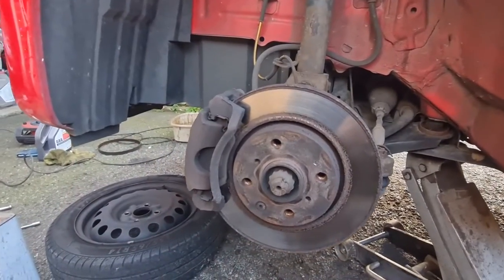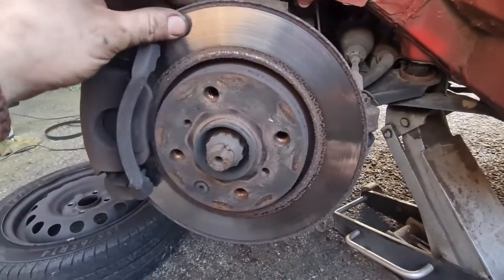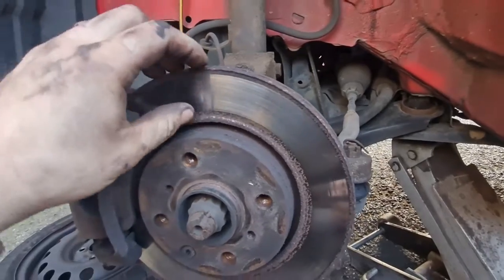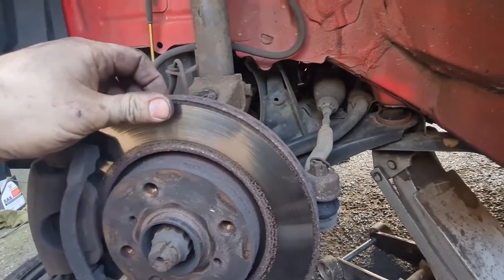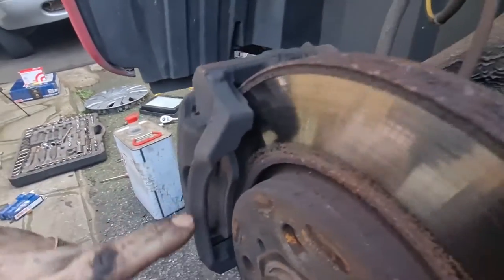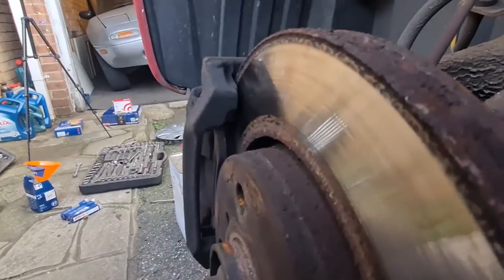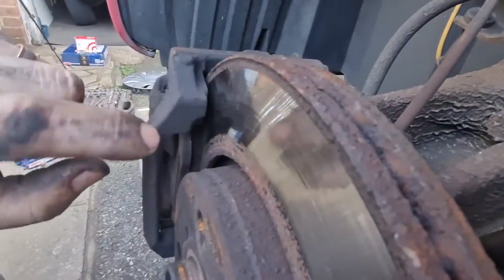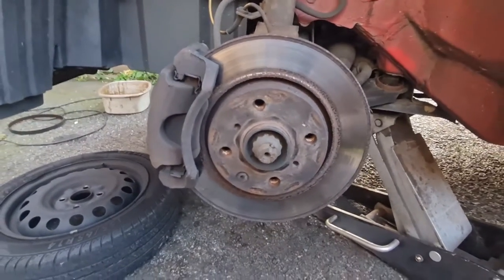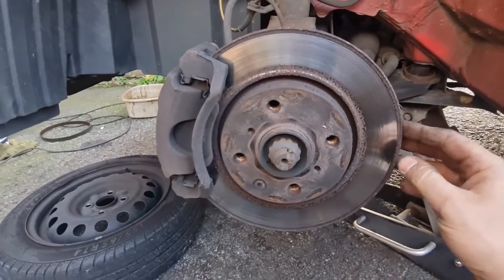Okay, having gotten the passenger side up in the air and the wheel off, as you can see, the brake discs are fairly lipped on the edge and very rusty on the bits that aren't used. There's quite a lot of pad left on them. You can see it's got a fair bit of pad on it, but if we're changing the discs, we'll change the pads, because you shouldn't use old pads on new discs. You can put new pads on old discs, but not old pads on new discs.